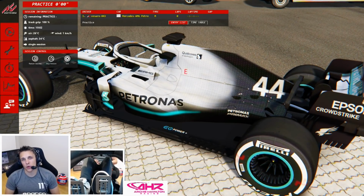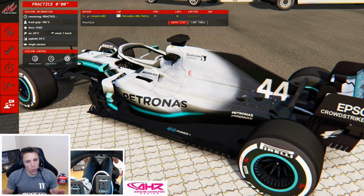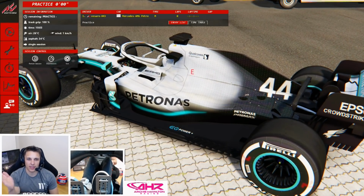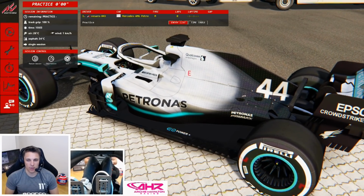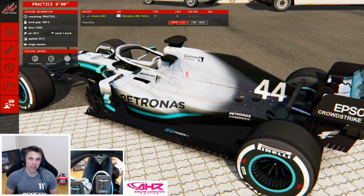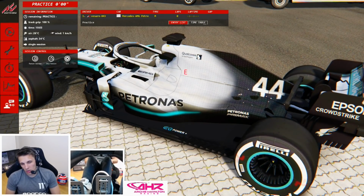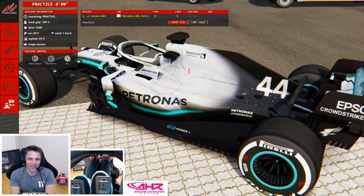I've taken some fuel out of the car as well, so we go for one warm-up lap and one hot lap, and that's all we're getting. And I've also done a couple of things with the battery to try and set the mapping as well. So I've done different things to try and get as much speed as we can. We can't really play around with the gearing, so that is that. So it's not necessarily designed for the Nordschleife, don't get me wrong, but we will see how we get on. Can we do it? We are going to find out.